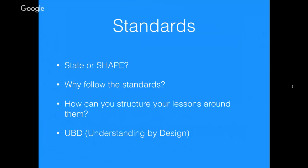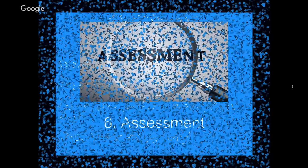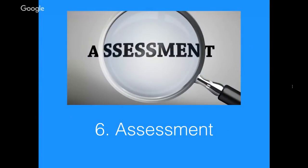Understanding by Design, or backwards design, is, I think, by far the best way to plan. It's not easy, it takes work. But even if you just get one or two really good units in place a year using UBD, it will benefit you later as you grow as an educator. You really hone in on the standards, the assessments, and then the games to go with it. Here's how it's done. First you look at the standards, then, using the verbs, you look at how you're going to assess.